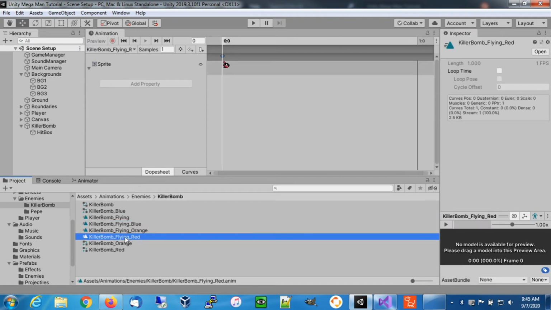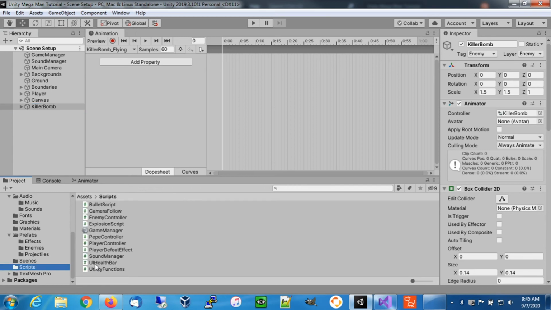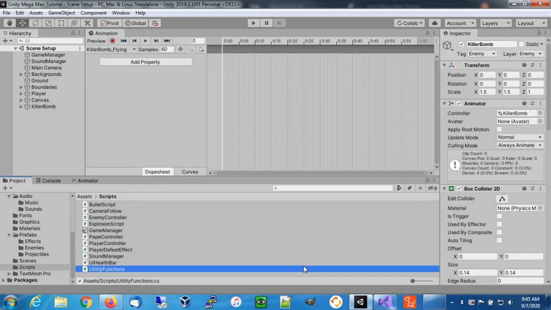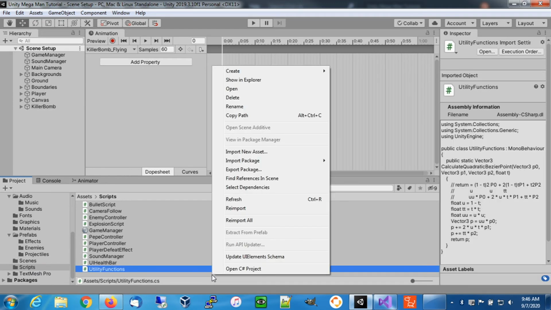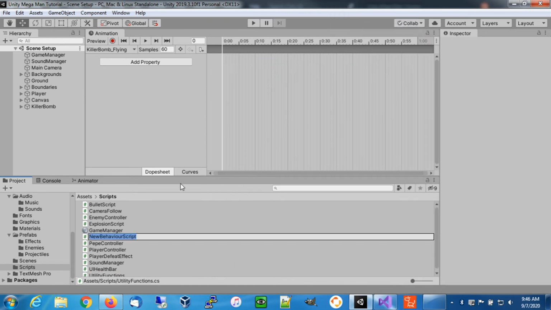So blue, orange, red. All right. Next, shrink that. We need code. I believe that is what we're going to do next. And yep. So we're going to right click in an empty space, or I have to right click on one of them. I'm going to create a new script. And this one's going to be called Killer Bomb Controller.